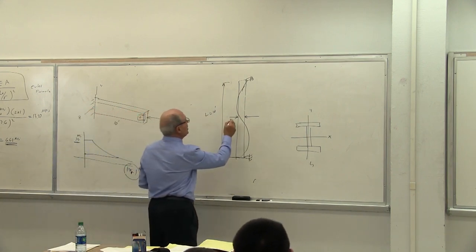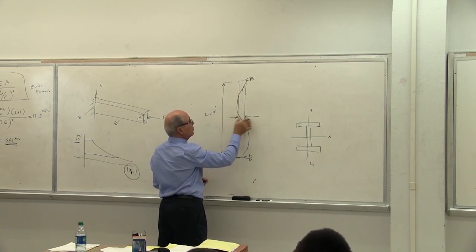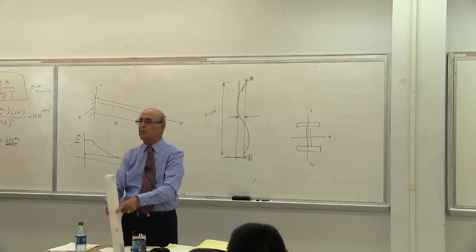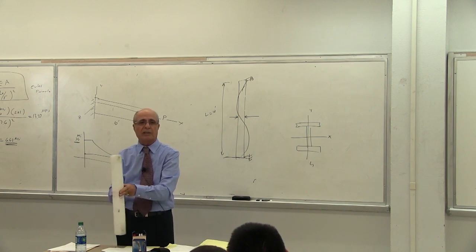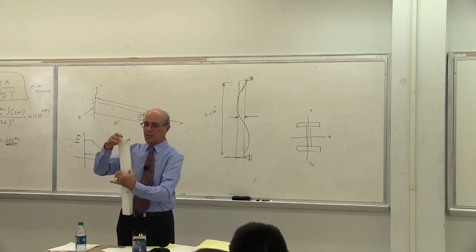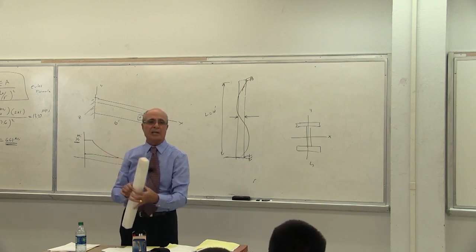So putting this in and preventing it from going back and forth, like a cable, is not fixed. If I want to really make it fixed, I have to do this to it. Everybody understand what happens? I have to put some here. Is that correct or not? Now you see that? This is fixed. This is not fixed. Everybody see that? That is pointed. Is that correct or not?